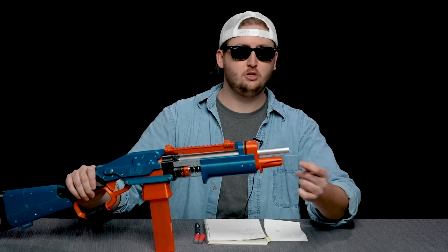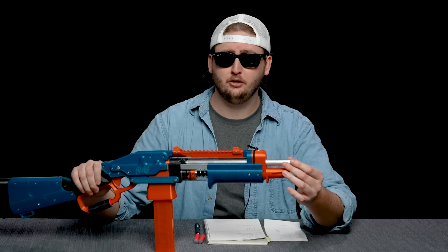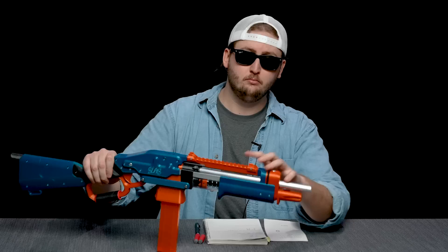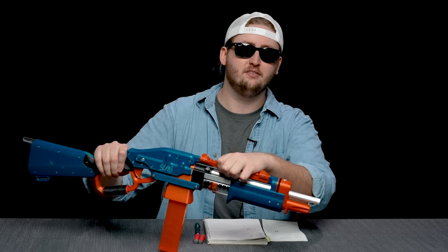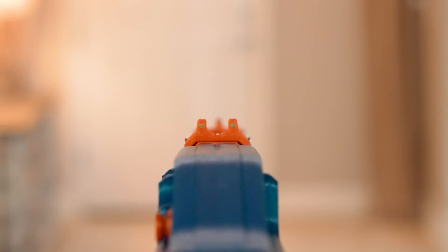Starting up front, there's no in-strike barrel lug, but you can see the exposed metal barrel. This isn't a faux barrel — this is a functional compression barrel, which aids in performance and accuracy. Below the barrel, we have a front sling mount. Moving up, we have a tactical rail, which is sort of like a Picatinny rail — designed a little differently, but I was able to clamp on an airsoft attachment. Attached, I have the included little iron sights, and these are pretty cool. They actually have little fiber optic threads right in here, which gives a really awesome sight picture. I don't see that very often in Nerf guns.